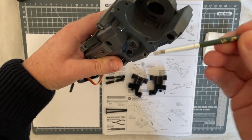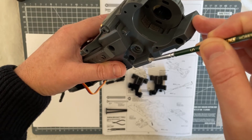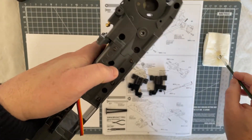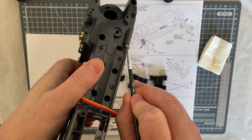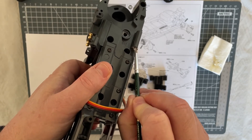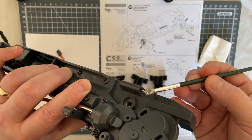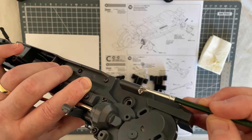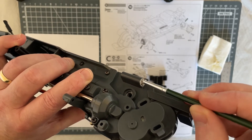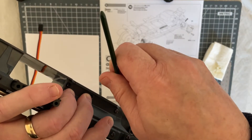So first step — I've got a little bit of grease on the end of my brush and I'm just going to pop it into the hole and give that a little bit of greasing in there. Put a little bit more grease in there like so. And the same again on this side — put a little bit of grease in there, shove it into the hole, try and get it into the hole. We're going to wipe this down in a second — any excess grease we're just going to wipe off.